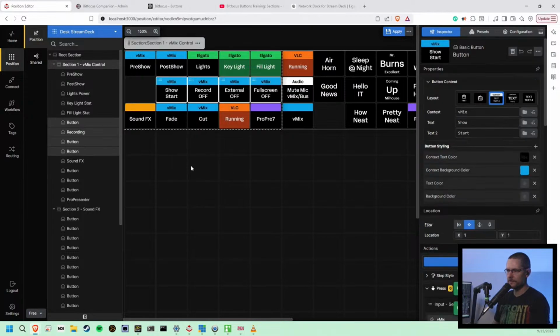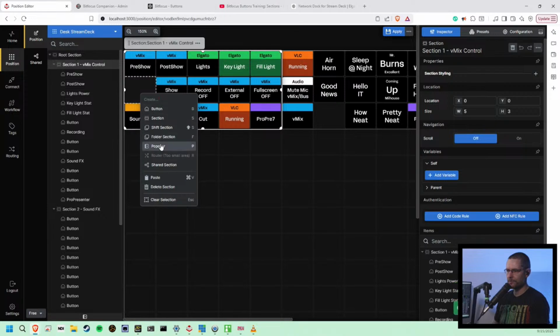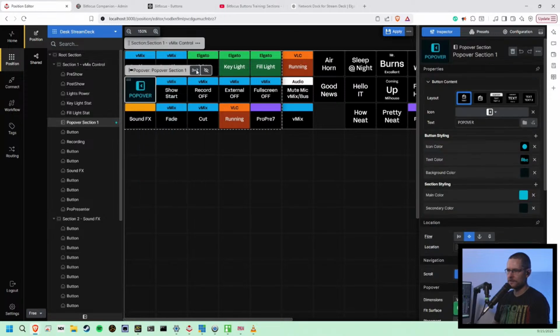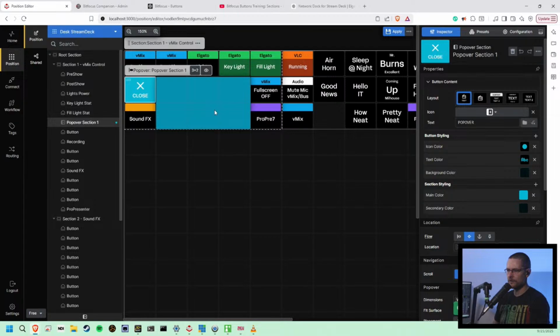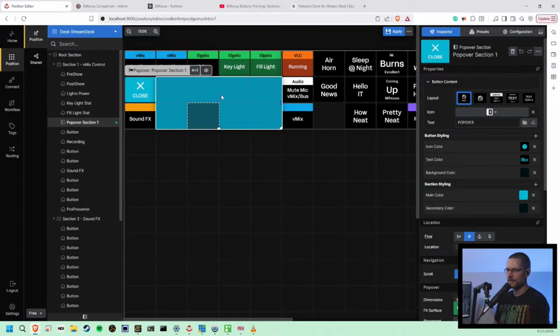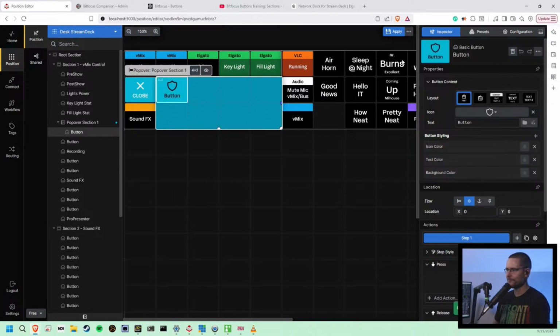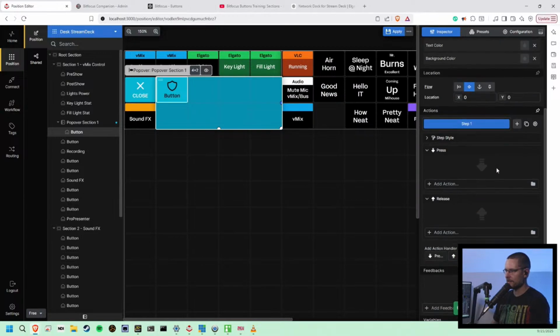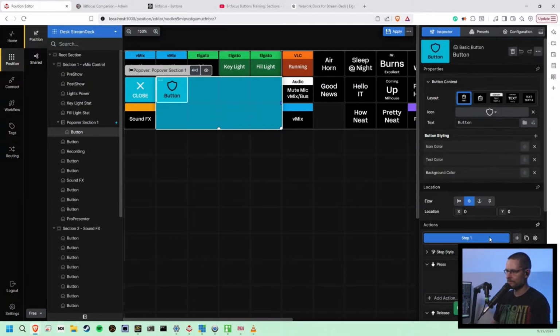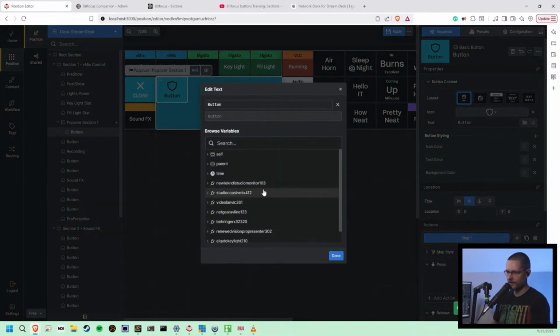Say cut, paste, yoink, and then say popover, and then show, and then do this. This is fun. Here are the buttons. So the feedback that I want here on this guy is button context. Nope. Text. I want this to be a variable.